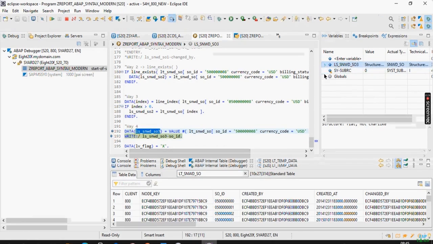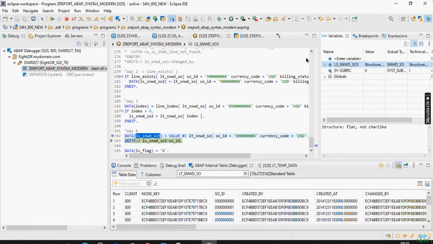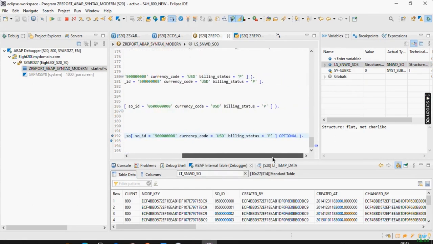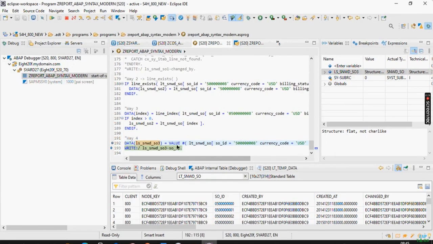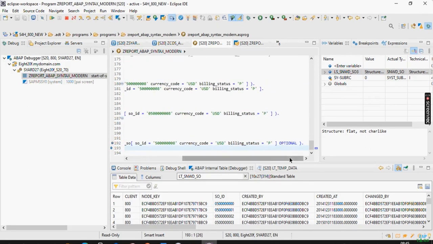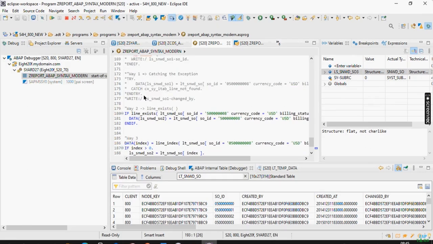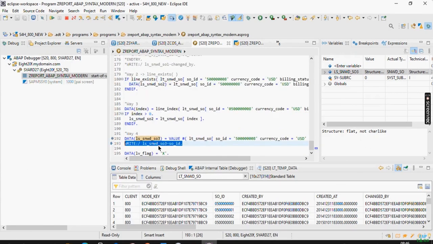ls_snwd_so3, if you see, it does not have any data, but still, see, I read it once only. I did not read it twice, right? I read it once. Just adding this keyword called optional and putting it under the syntax of value hash will avoid the dump. That's why I told you I like this, because it reads only once, and just by adding optional it avoids the dump also, and I don't need to catch any exception.